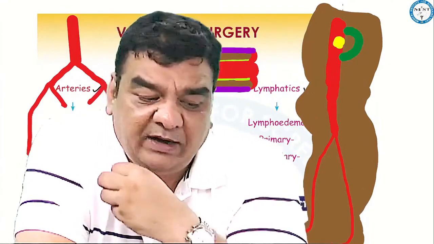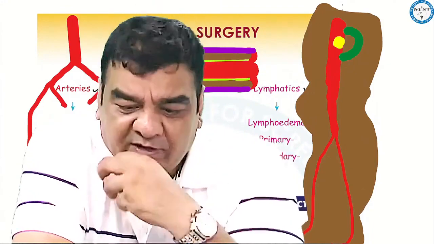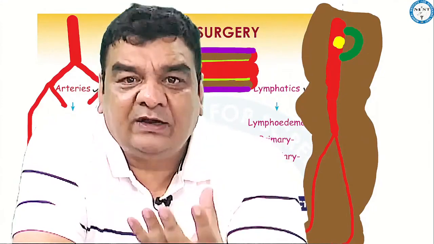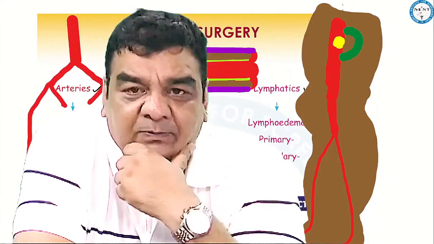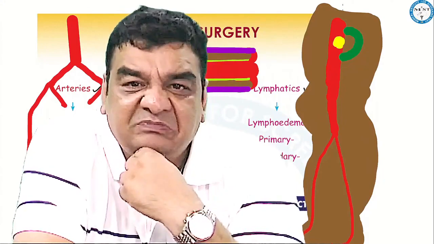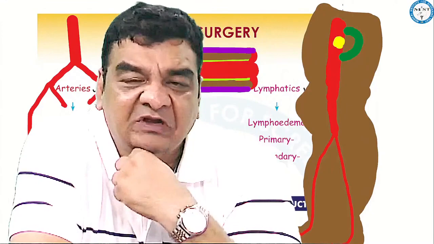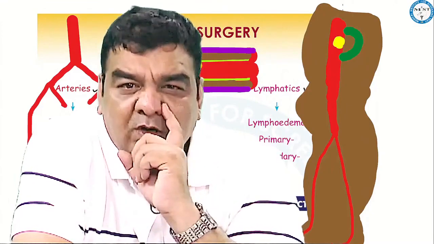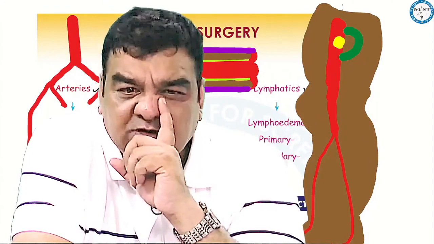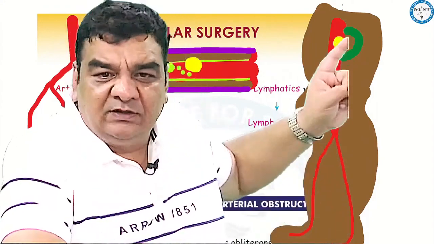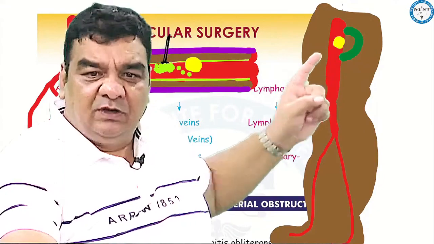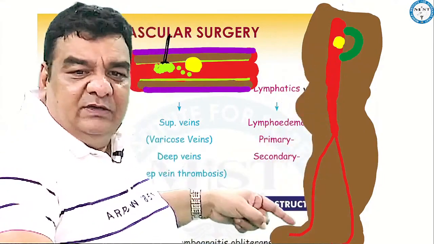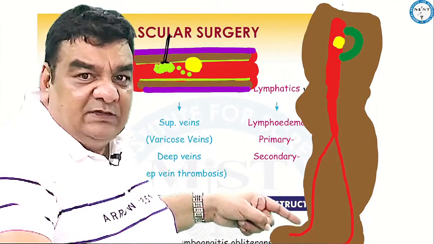You can try giving some antiplatelets. You can try giving some statins just to promote the increase of blood flow in the distal part. But results of these medicines are also not good, not very encouraging. So you start thinking, I should do something to increase the distal supply. Whatever this obstruction is, we want the distal supply to increase. If you are able to increase the distal supply, the ischemic symptoms will disappear.